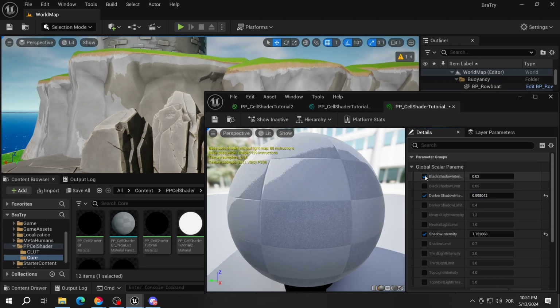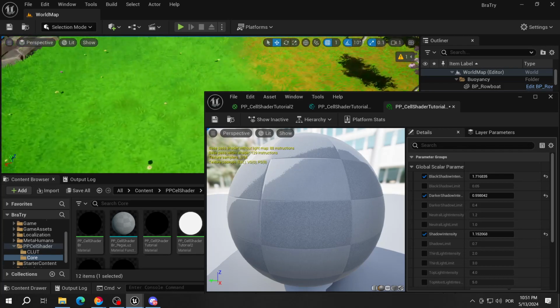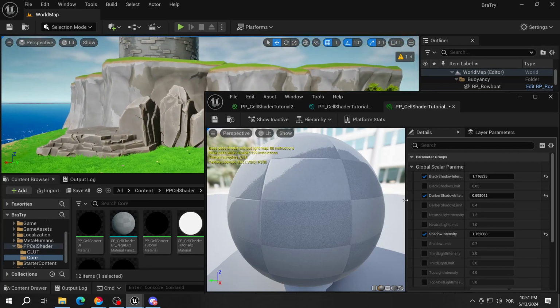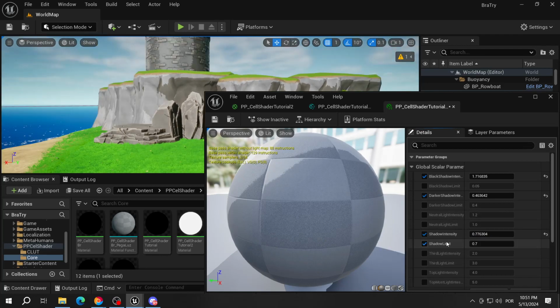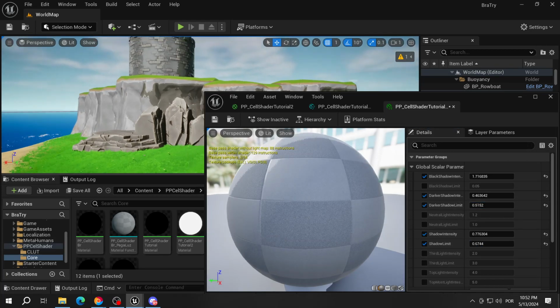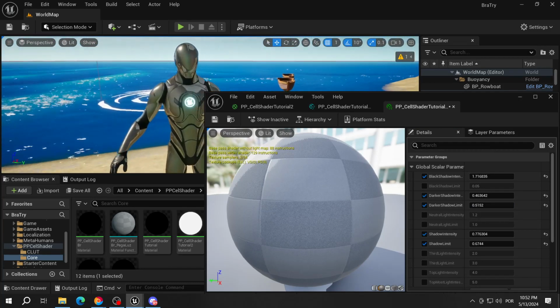Here. And our black shadow intensity, I don't think it's anywhere in the cracks. Don't need to be too dark either, but yeah, I'm gonna leave it at that value over there. So yeah, not as intense as before. Maybe do darker this. And then we can also move our limits around so it looks a little better. Okay. And our barrel here is already looking better for our dude.